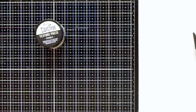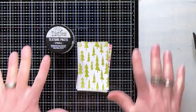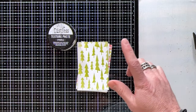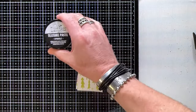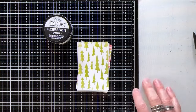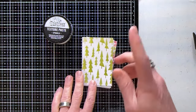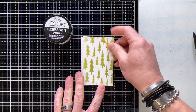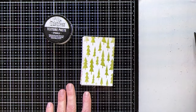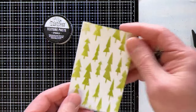So the biggest thing about sparkle and what I love about it, it's probably just because there's so much white in here, is that you can use this paste with the things that we have. That's great. Thanks, Mario. And what that would be is our inks. Now, this one you could use with ink or oxide or archival, and I'll explain why, because we're not really coloring this, all right?